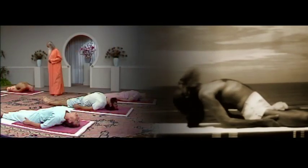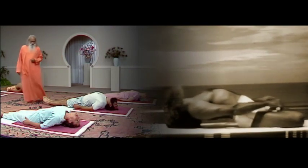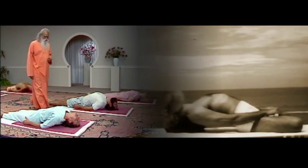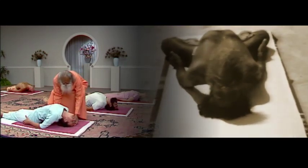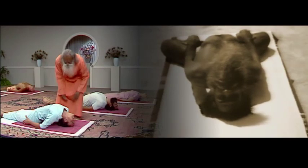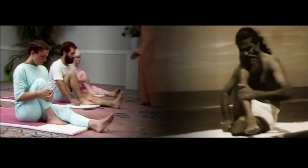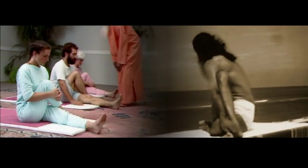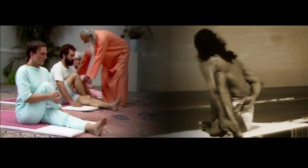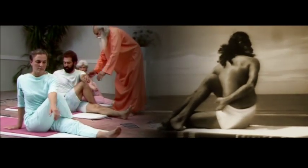And then we correct the neck by doing the fish, and that allows the lungs to expand more fully. Stretching out the throat. That's good. Okay, see, that's where you should feel. Lift the left leg, left knee up. And finally, to turn the body from side to side, to give a gentle massage to the kidneys to get rid of any waste products that we might have generated by all this moving around in the yoga class.